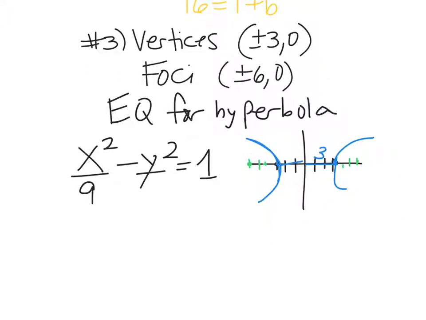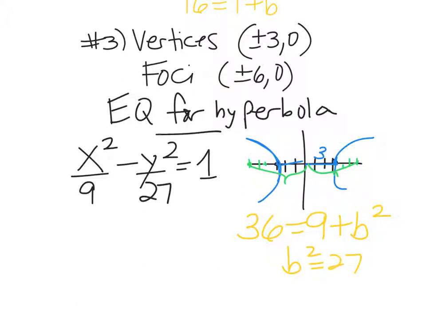All right? Foci. Foci are a distance of 6 out left and right. And so when I do my foci equation, I'm going to do 36 equals a squared plus b squared. So what did you get for b squared? Subtract 9. What do you get? 27. Very good. So b squared equals 27. And then go up here to your equation, plug in 27. Who got that right? Yes! Like 5 of them. A bunch of people aren't listening today.